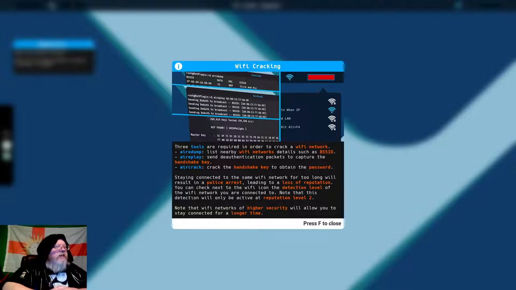Staying connected to the same Wi-Fi network for too long will result in a police arrest, leading to a loss of reputation. You can check next to the Wi-Fi icon in the detection level of the Wi-Fi network you're connected to. Note this detection will only be active at reputation level 2. Note that Wi-Fi networks of higher security will allow you to stay connected for a longer time.